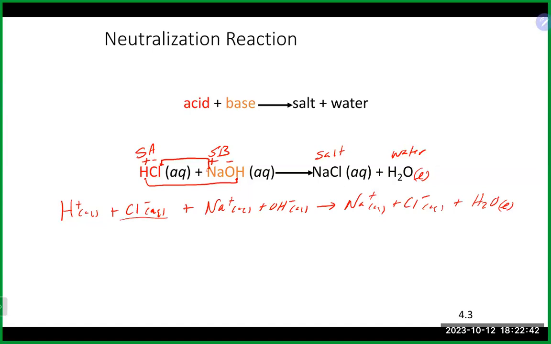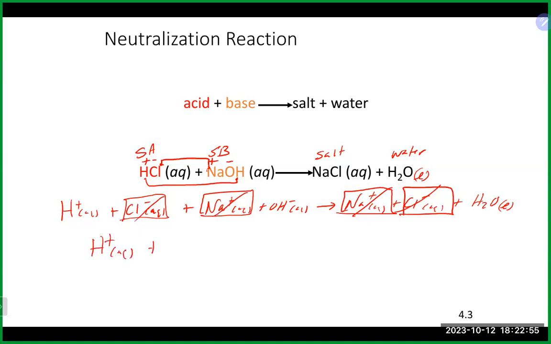In this case, our spectator ions, chloride and sodium on both sides, cancel out. That leaves us the overall reaction that is really happening when we take this strong acid and strong base together: the H plus from the acid is going to find the OH minus from the base, and we are going to make our good friend water, which is the reason why a reaction takes place. You pretty much can write the net ionic equation for any combination of strong acid and strong base you like. That is always what it's going to end up at. It's going to end up at H plus plus OH minus makes water. And that's, again, why it's sometimes referred to as a neutralization reaction, because you're making water.